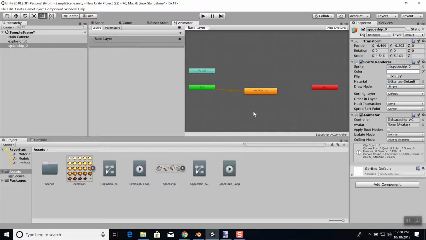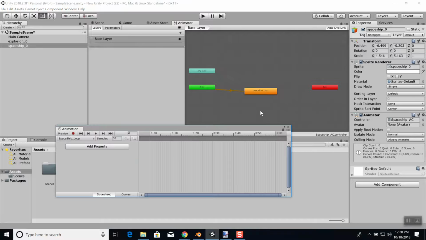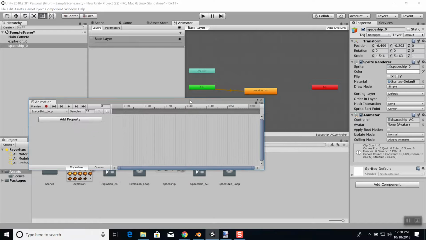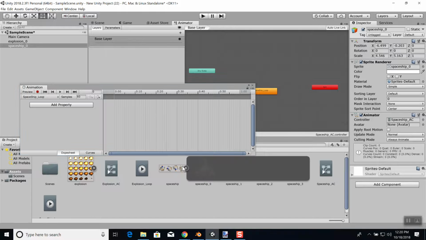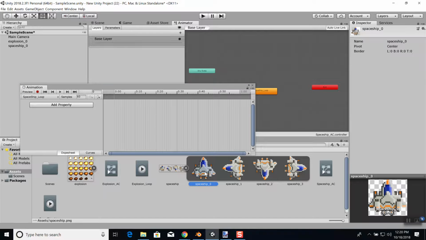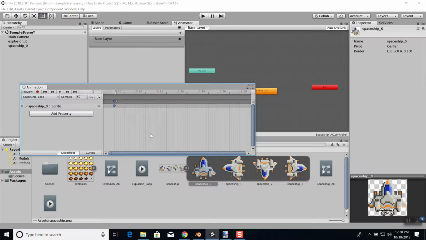Now, if I do a Control 6, that brings up our animation window. I expand my ship. If I drag and drop that one up there, you see we got that one. If I drag spaceship 2 and drag it up there.